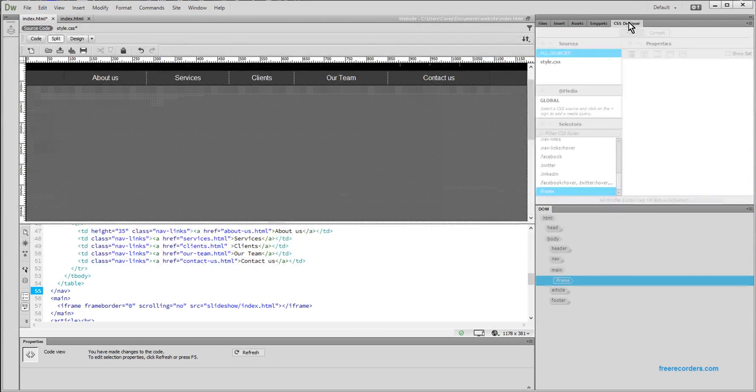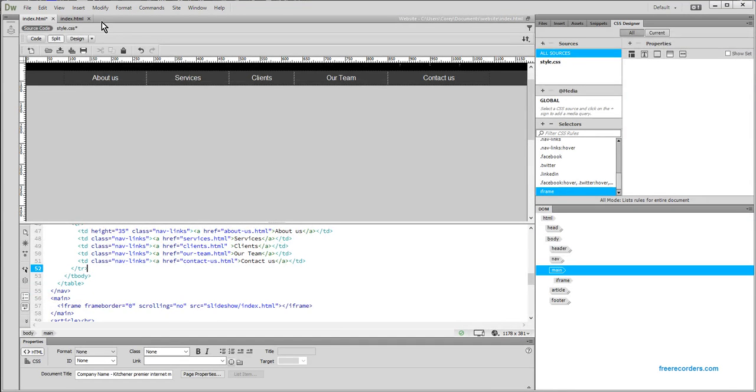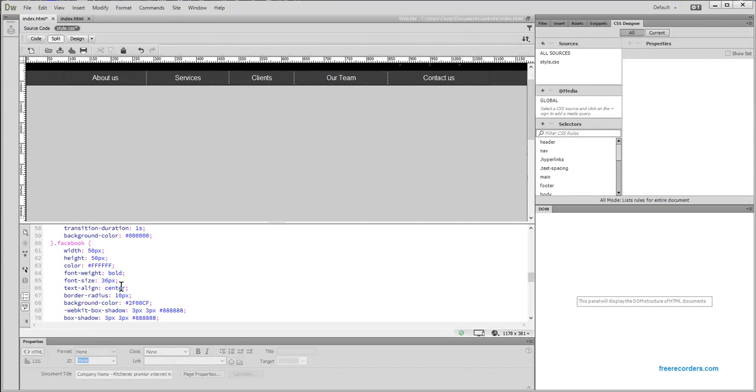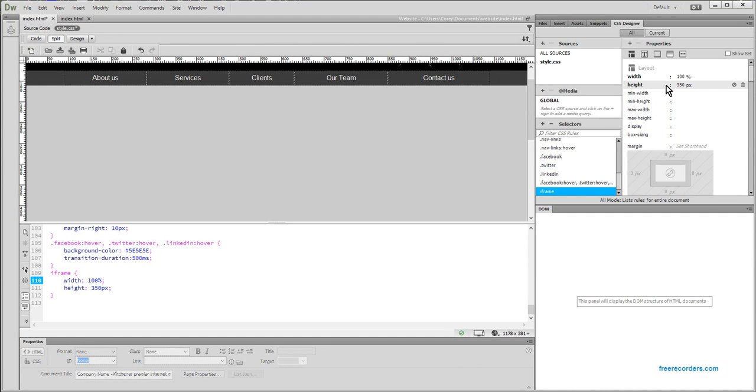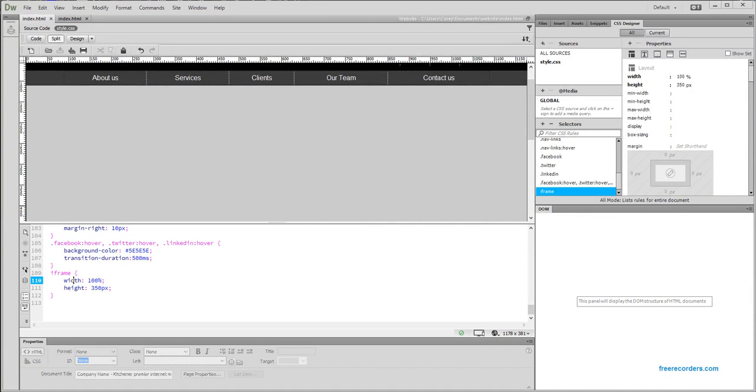information, and we also have the CSS to define what the layout of it would look like, which is available in here if we just looked quickly. Width 100% and height 350 pixels. Now that we have all this together, we're going to go ahead and preview it. Press yes.